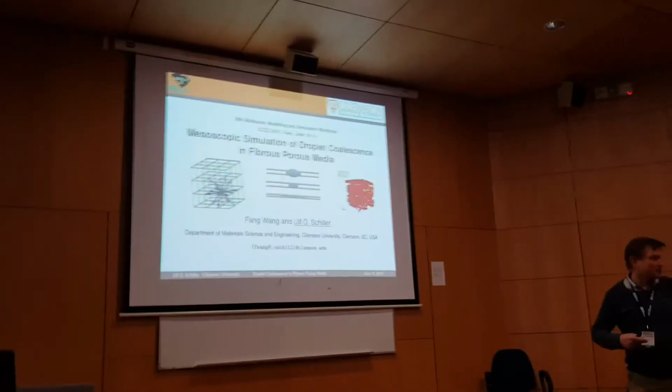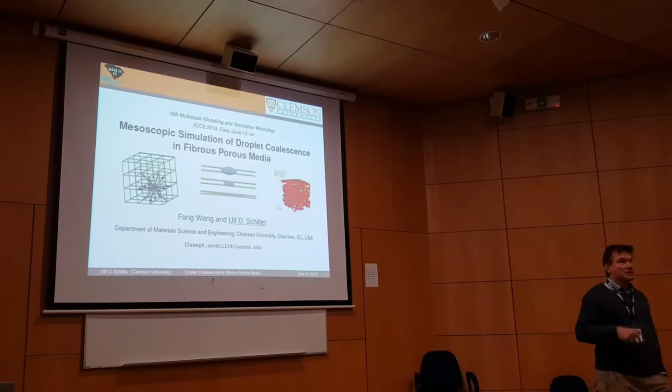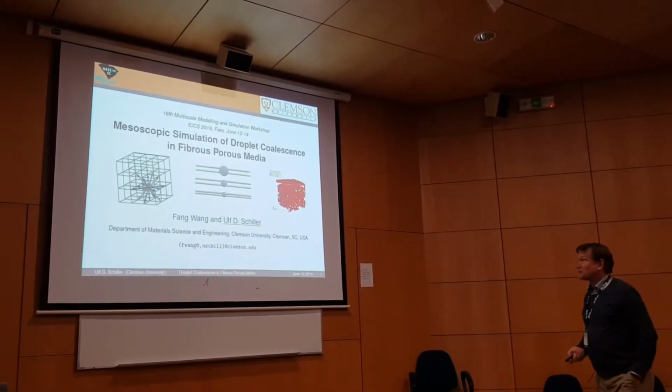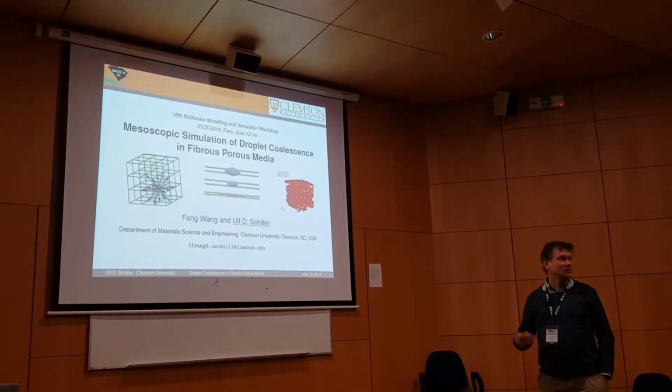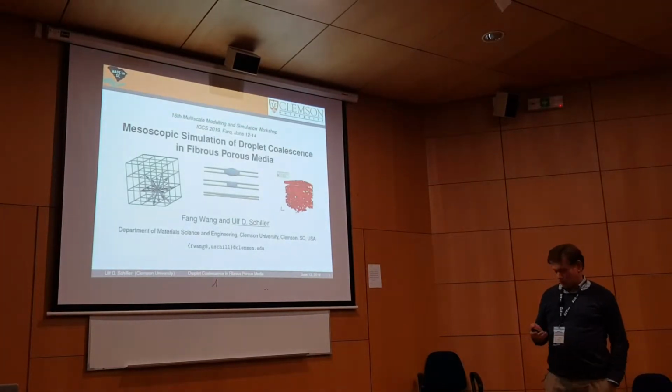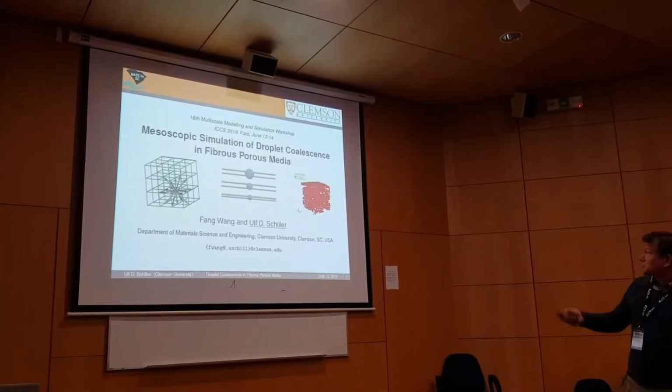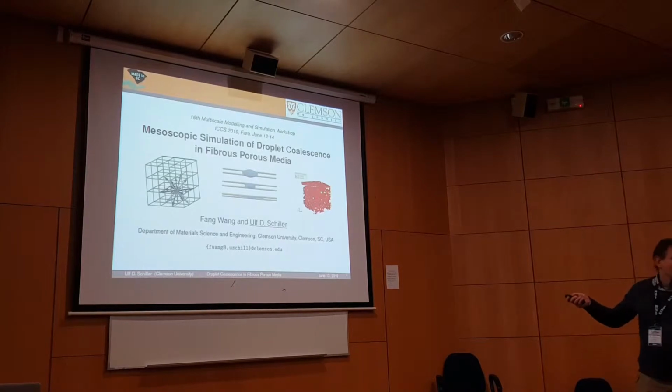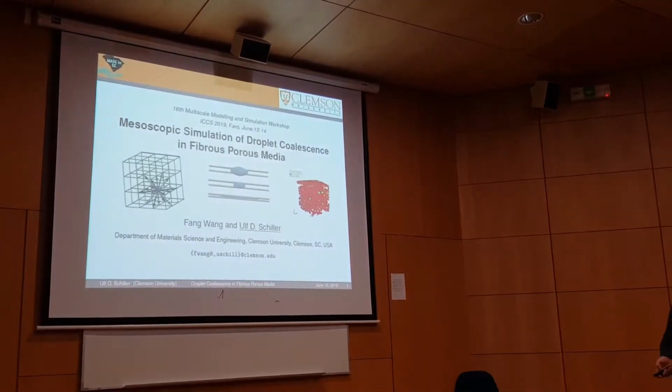As Derek said, I ended up in the Department of Material Science. So we do computational material science and modeling and simulation of different materials. And what I'm going to talk about today is fibrous fabrics. So we're looking at structures that look a little bit like this. I'll show some more in a moment.